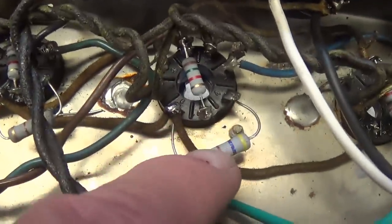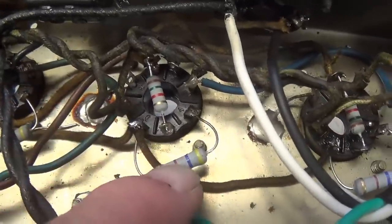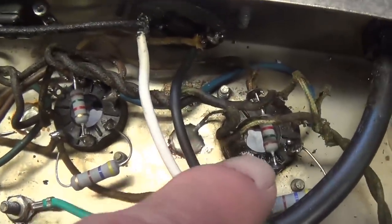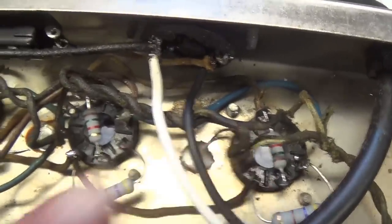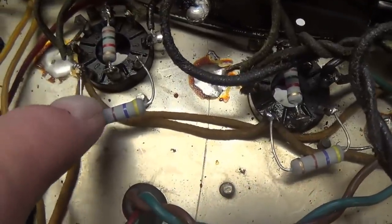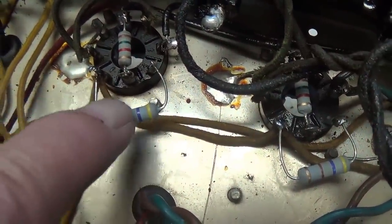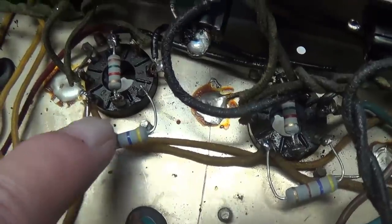I put the 470 screen resistor out kind of away from harm's way to avoid the roasting heat from the output tubes. However, the beauty of metal film resistors is that they can resist a lot of heat and maintain very, very close tolerances. They really don't vary much.